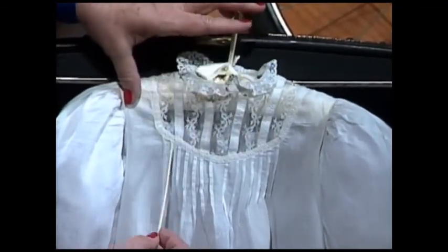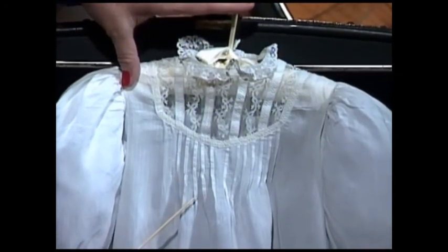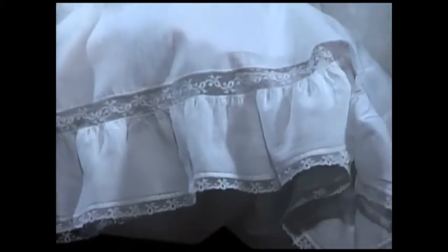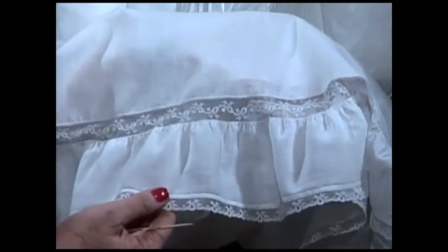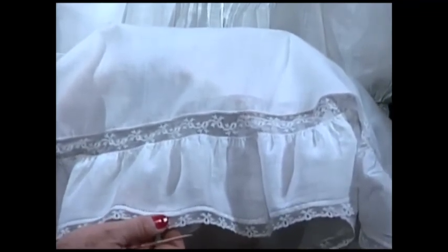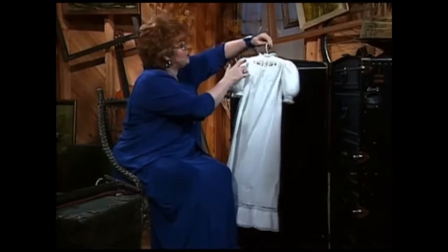The beautiful insertions coming down into a V, and these hand-stitched folded release tucks. And the little dress just comes all the way down to a very simple, it's really an A-line dress. It has a very simple skirt. All the laces have been hand-rolled and whipped. And you know, we've been studying machine faggoting on this show. This is a hand hem stitching, which looks a good bit like the wing needlework that we can now do on the sewing machines. Aren't we glad that we have sewing machines to do this wing needlework now rather than having to do it all by hand?